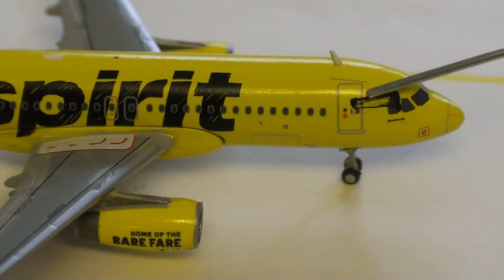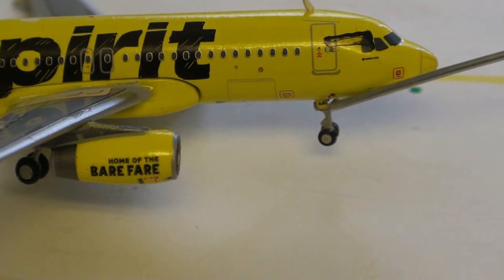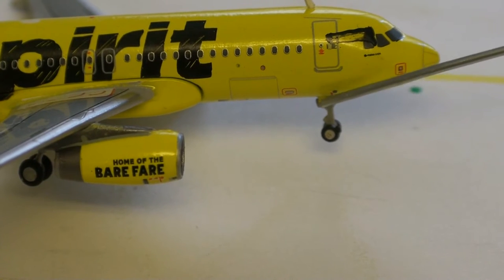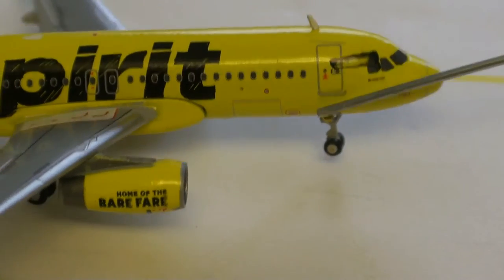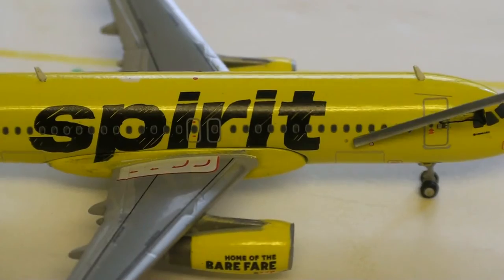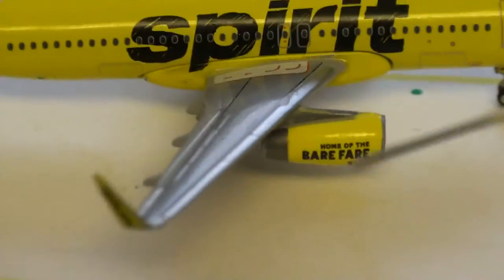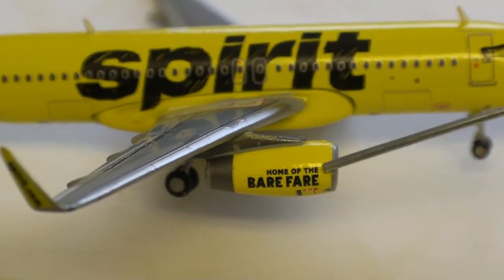You have your front door, also very detailed. And then actually on this side, you have part of the registration digits — six, four — but not the two. And then you have some static ports right here, and then you have your front cargo door along with all the instructions. That is very detailed. You have your leading edge light right here — I believe there was one on the other side, I just forgot to mention it. Now this engine looks a little bit better compared to the other side. This is probably what it should look like.